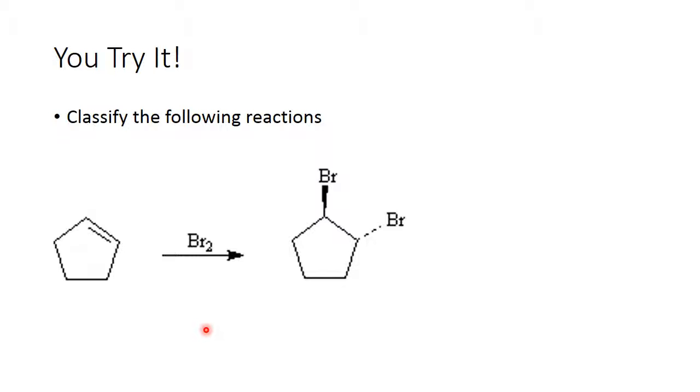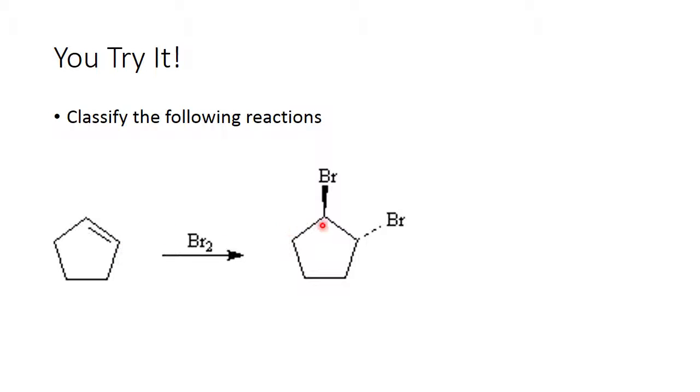Go ahead and try this reaction. If I look at this reaction, what do I see? There's a carbon, carbon, and a double bond. Notice there's no double bond over here. What did you have attached to this carbon? Hydrogen. What did you have attached to this carbon? A hydrogen. Well, of course, there's carbons down here attached also.